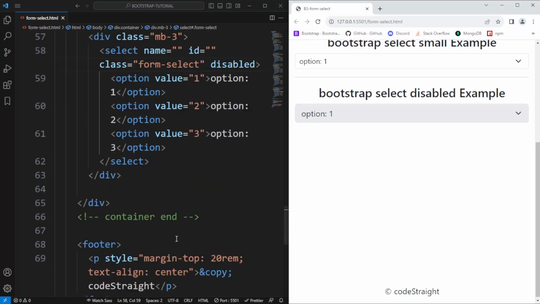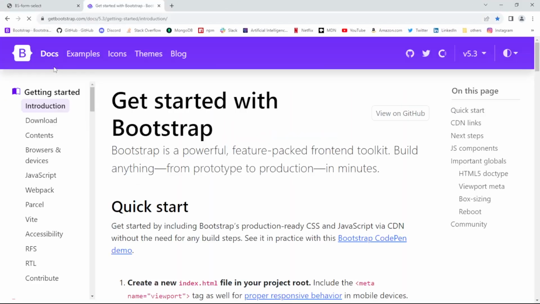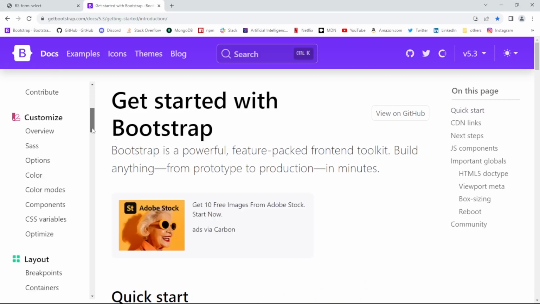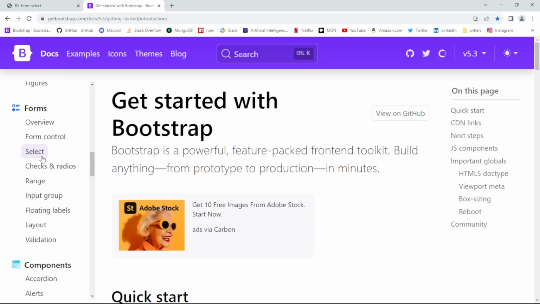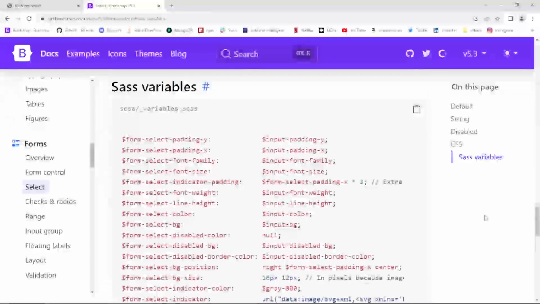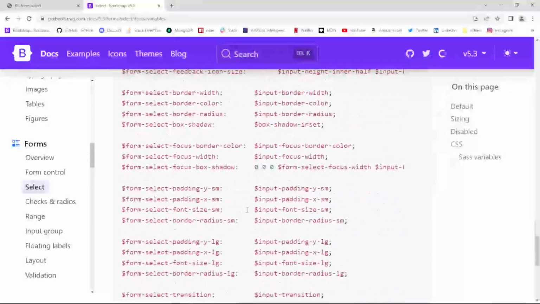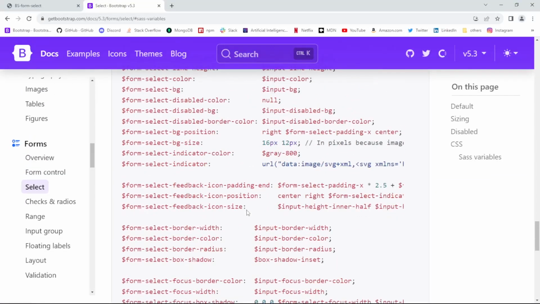Okay, now let's go ahead and talk about how you can customize your Bootstrap selects. So for that, let's go to getbootstrap.com, and from here form select and this SASS variables section, and here you have various variables that you can use to customize Bootstrap.